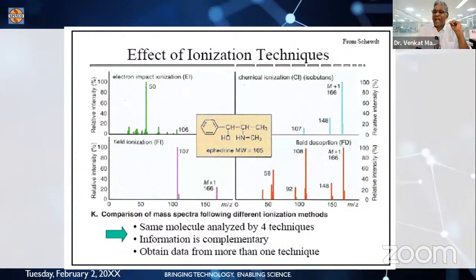This is how in mass spectrometry, electron ionization, chemical ionization, field desorption, field ionization, and all these kinds of techniques are available at your fingertip, and you can get your molecular ion identified, which is not possible with any other detector. At a concentration of PPT level, parts per trillion level, at such a low concentration, is it possible for me to identify the compound? The answer is yes. You are able to do that. Fantastic.